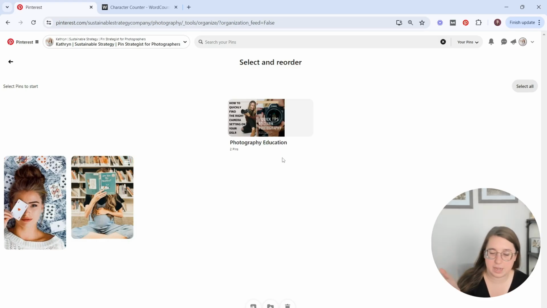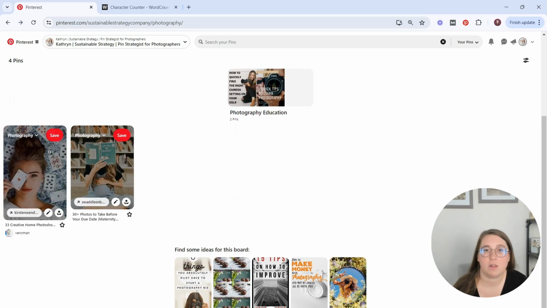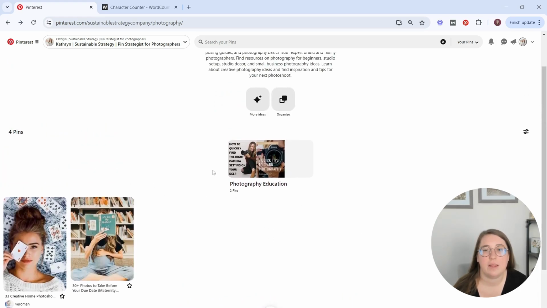So if you are planning with a client and you want a wardrobe section, a makeup section, a poses section, then this is something that could be really helpful if you're collaborating. If you are creating a resource board, you could have different pillars here so that it's easier for your clients to go in and find what they're looking for if you have a lot of resources that you're sharing. And it'll look like this. So you'll still see all the other pins you've saved down here below it, and then it'll have what I call subfolders up here at the top that people can go in and click in.